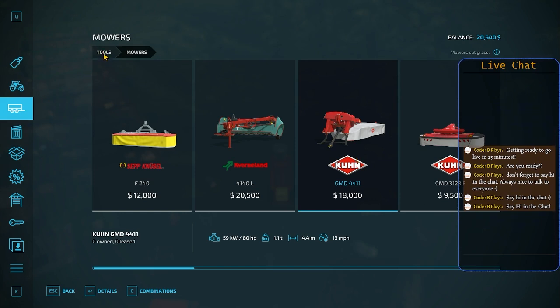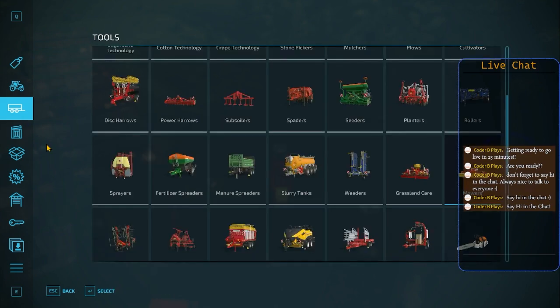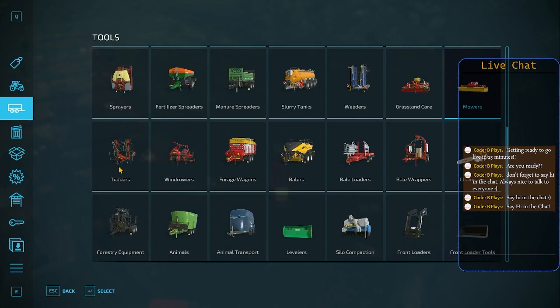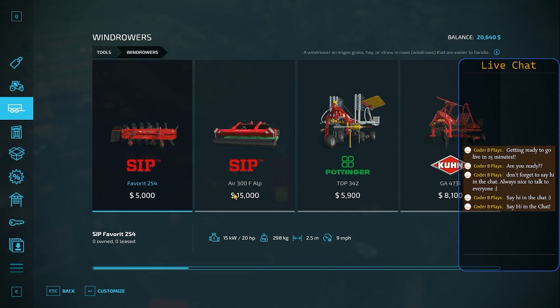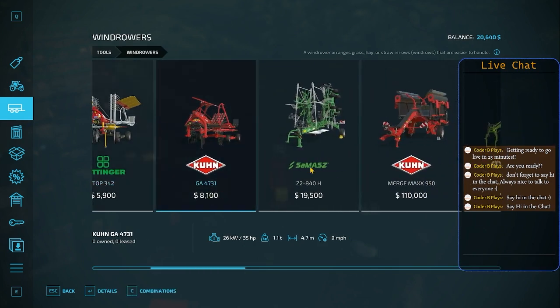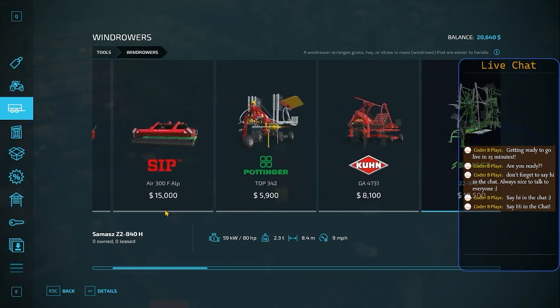Well, then I have to get a windrower. And a windrower, I could get it. If I want to make hay, I've got to get a tedder, but we wouldn't do that right off the bat. Because if I'm going to have sheep, I just need grass. This one's a pain in the ass. This is the best one, or the best cheap one.